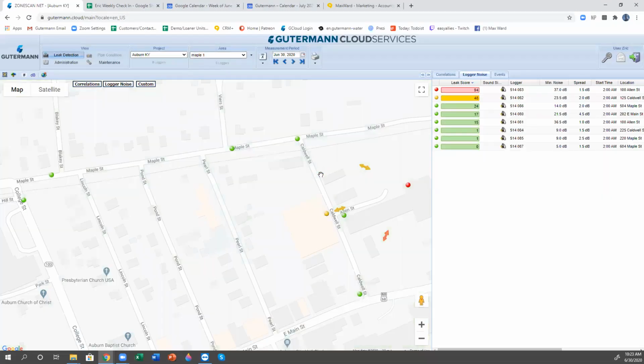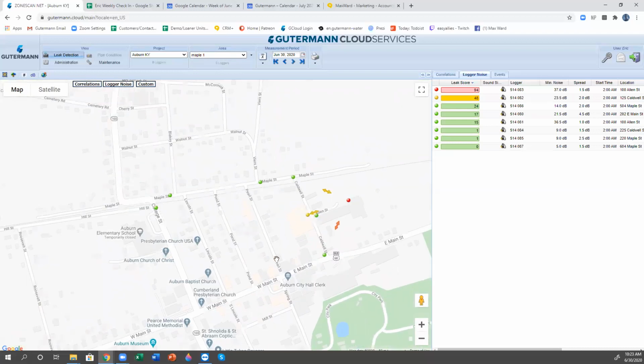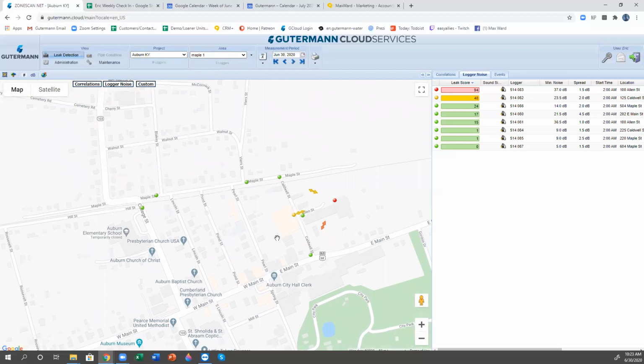So you go to your area here. All right, so logger noise. That's basically the leak score value here. Red for high, yellow for medium, green for low.